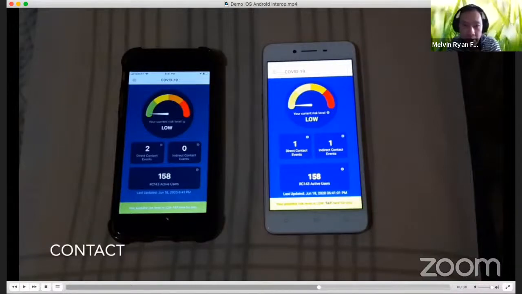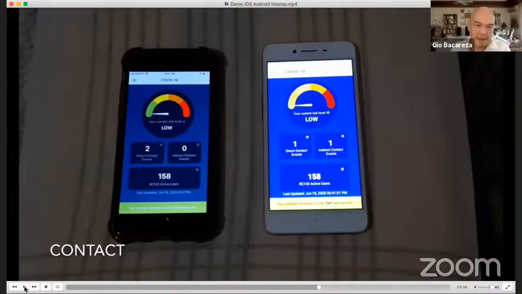In this situation, the phones, they only have counts. They don't have the mobile number of the other users involved. And that's part of the design consideration. We only want numbers, statistics as much as possible. And then when it comes to direct contact and the indirect contact, we try to anonymize them. Each phone does not even know the mobile number of the nearby users within their proximity. It's anonymized. We are assigning a system-generated ID. Sige, Sir Gio, you can proceed with the video. Yeah, I think that's pretty much it.